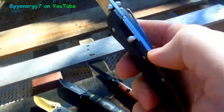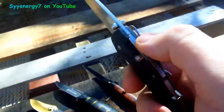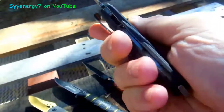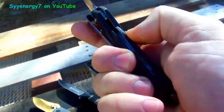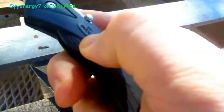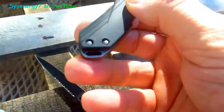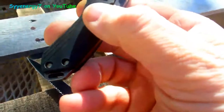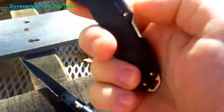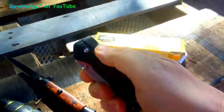It's going to hold an edge well, it's going to be easy to sharpen, rust resistant — all the benefits of stainless steel. It's fairly thick and has a very good design. The ETP — ejection molded thermal plastic — is very, very hard; you'd almost think it's metal. Not all ETP is the same. You can see the rivets and the lanyard hole, which goes through the stainless steel, not through the plastic. It's a well-made knife at a good price with a lifetime warranty. I'm glad I got it.